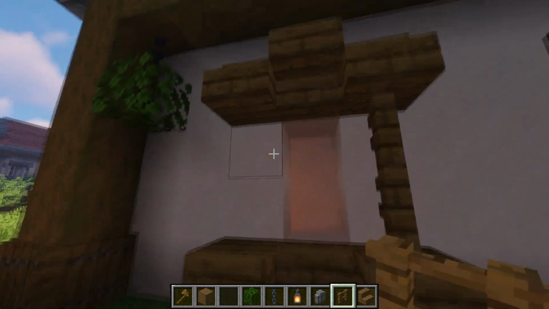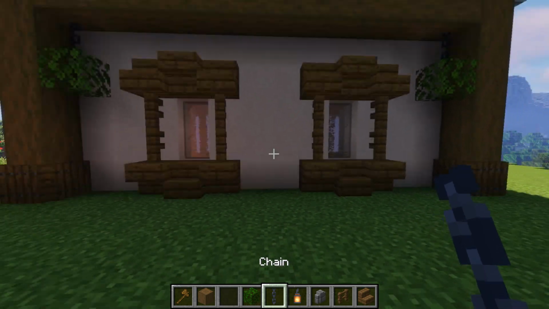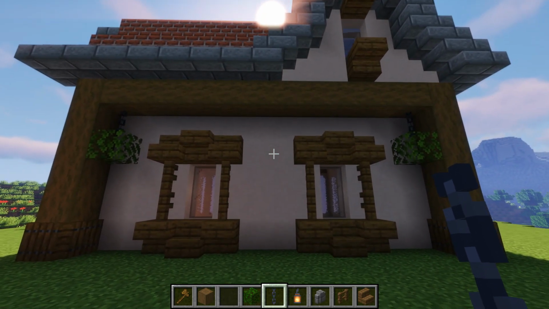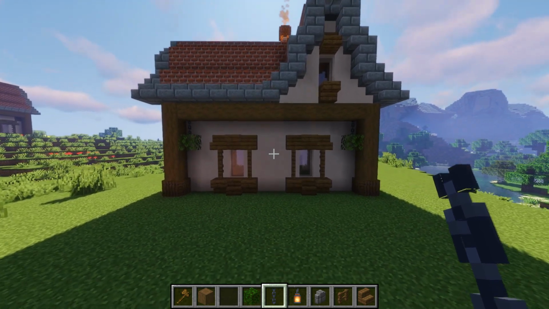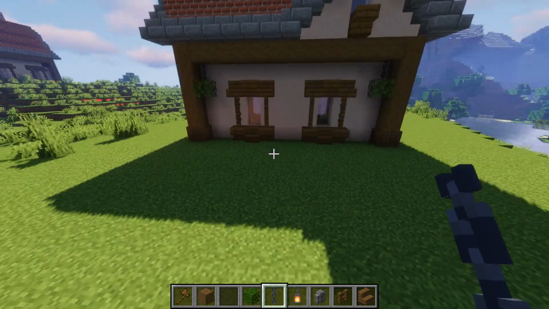And this is going to give us a nice cottage looking window. Pretty nice looking. And then in the very middle here, you can either choose to do 2 lanterns, maybe a bench or something. But I personally don't have anything there, but I would definitely put some light in if you're playing in survival, because things could spawn.